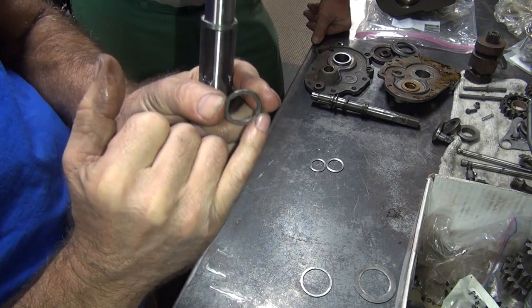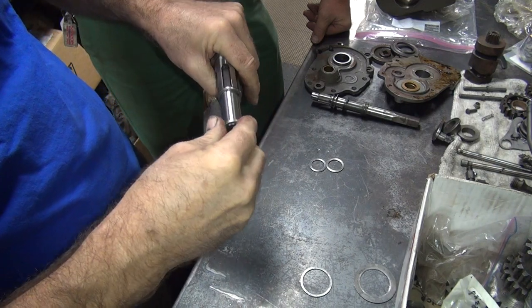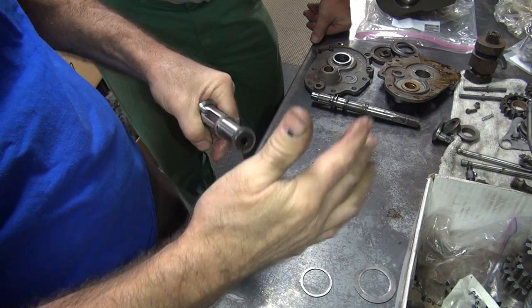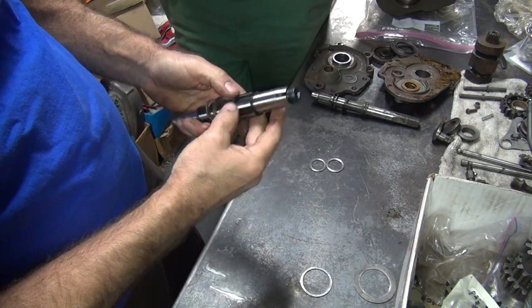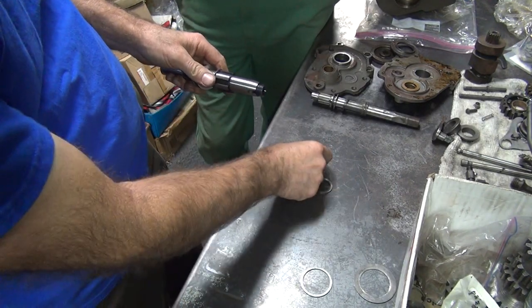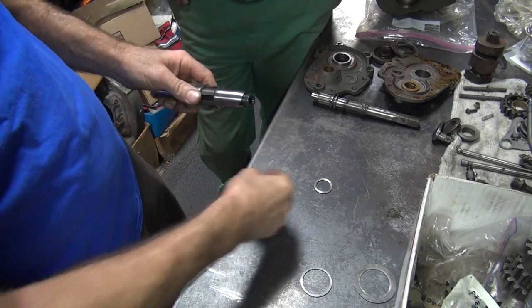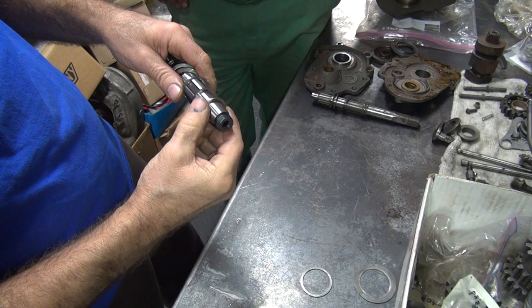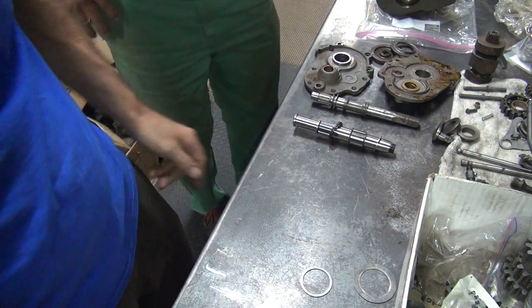Oop. The camera, you see it. Yeah, that one doesn't go on there very well. That's got some sharpness, the edges on there. Okay, then you gotta go to the other side over here. We need one over here. See that one? And this is the outside one. There, look at that. All those washers go right there. Almost done.